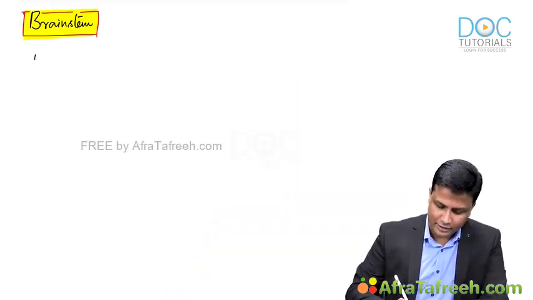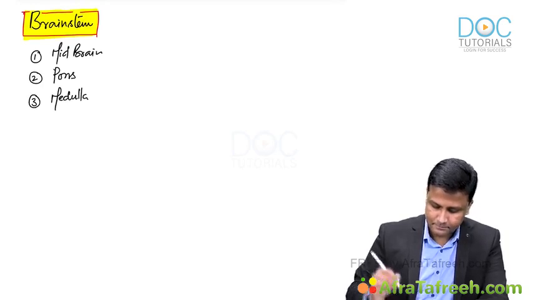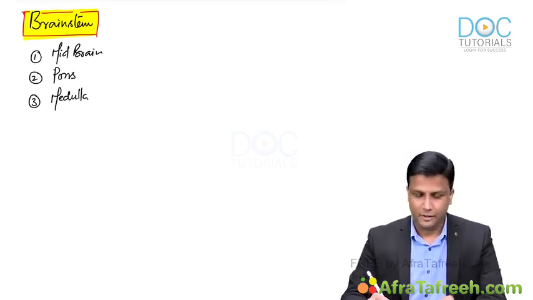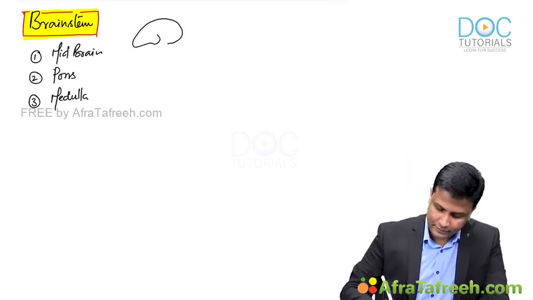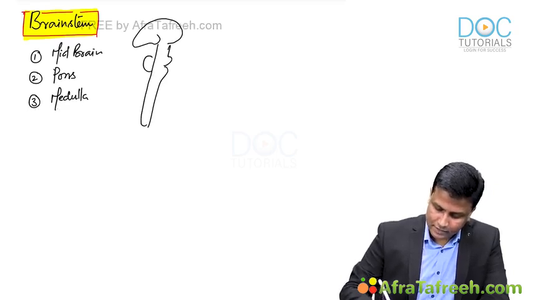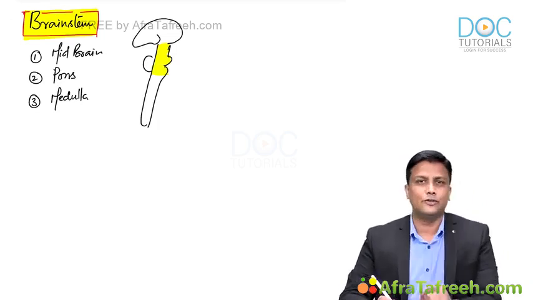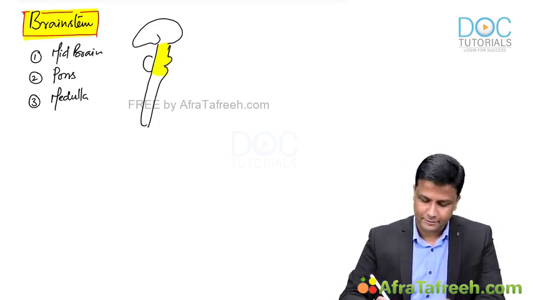Every medical student knows that the brainstem is made up of number 1, midbrain, number 2, pons, and number 3, medulla oblongata, guys. So the brainstem will consist of midbrain, pons and medulla. Now let's draw the same diagram that we have been using from the very beginning of neuroanatomy. So this is your brain and the spinal cord, and somewhere here, this is your midbrain and this is your pons and this is the medulla oblongata, guys. Fine. Now what is the important concept that you have to learn related to this brainstem?